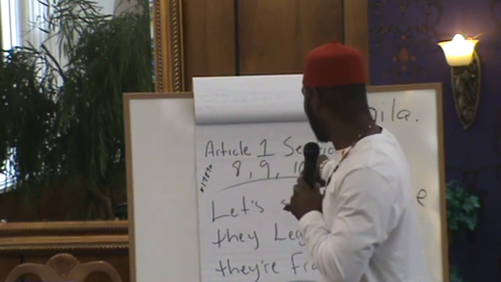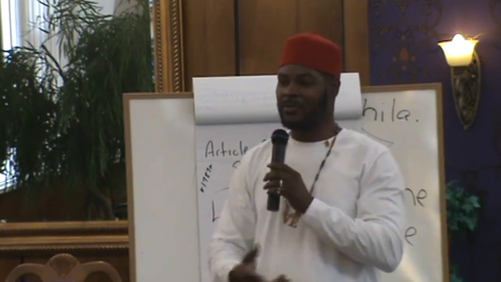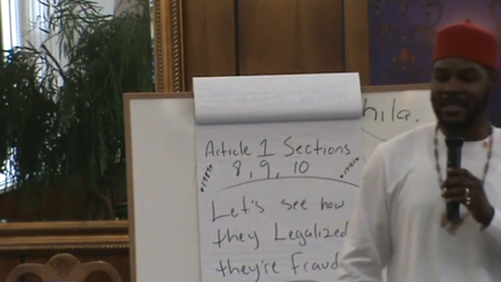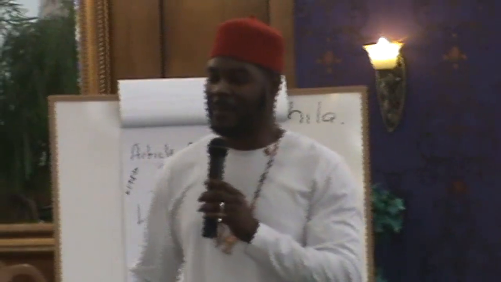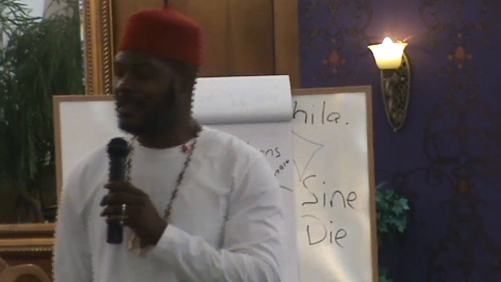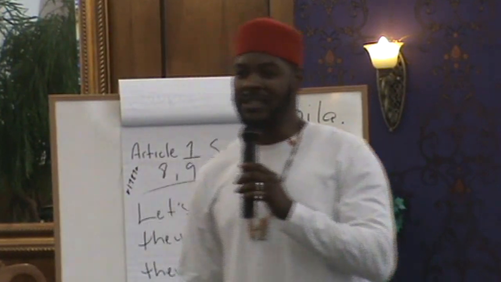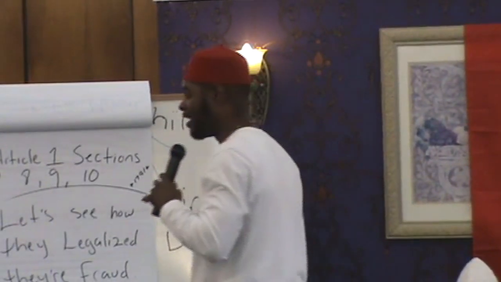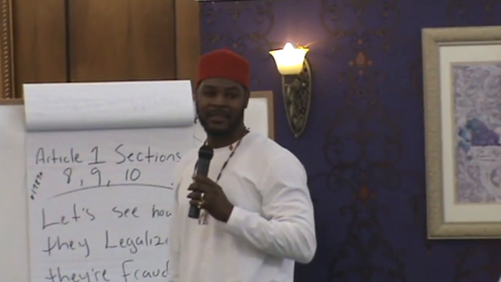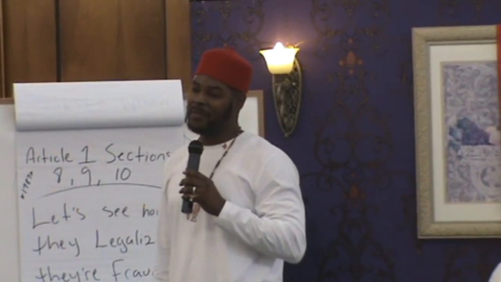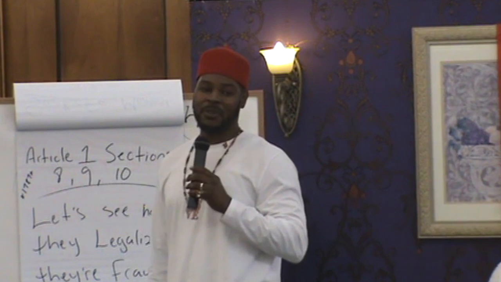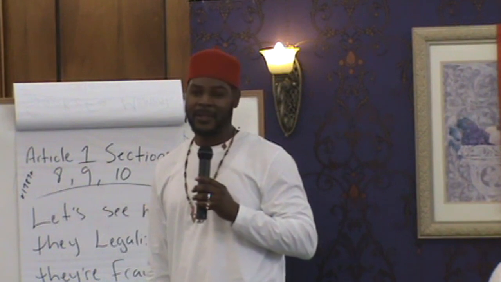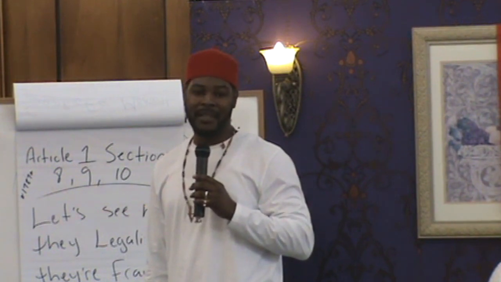Now, we already established that after 1861, that Congress is a fraudulent Congress. That Congress doesn't have the people's best interests. That Congress has their pockets' best interests, their prosperity's best interests. They don't eat the same food you eat. They don't even got the same health care. Y'all hear about how much people pay in health care? Y'all know what kind of health care they got. Universal. Free. Their health care is banking.